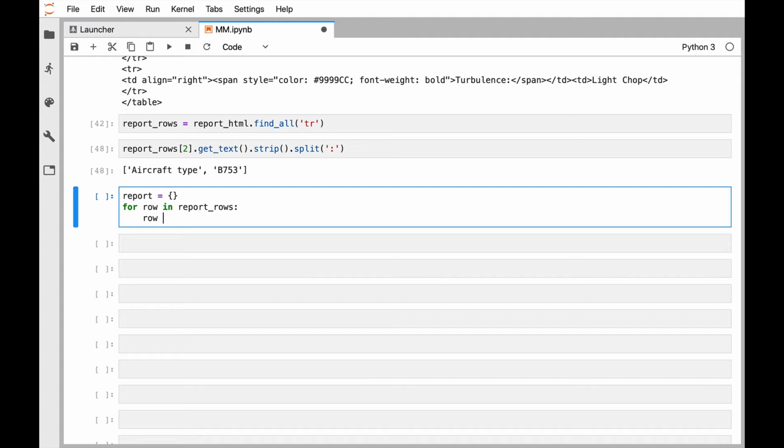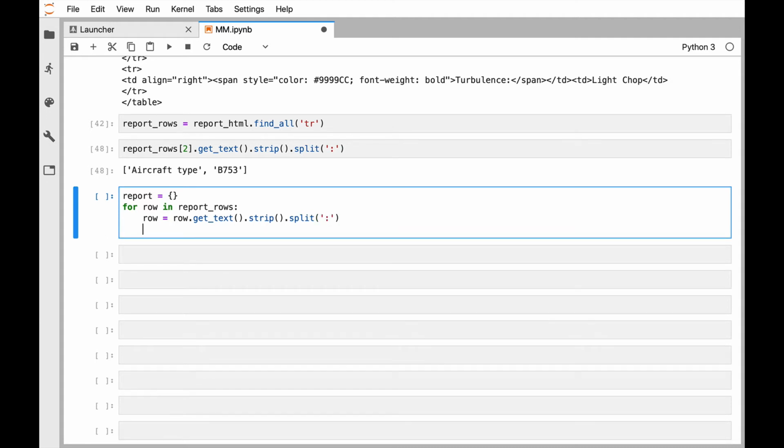I'm going to reuse my variable name row, and it was row.getText.strip.split. So that will get us to this point.